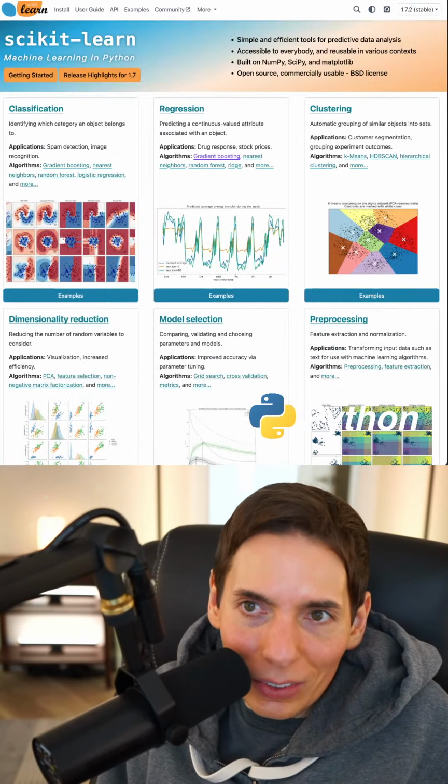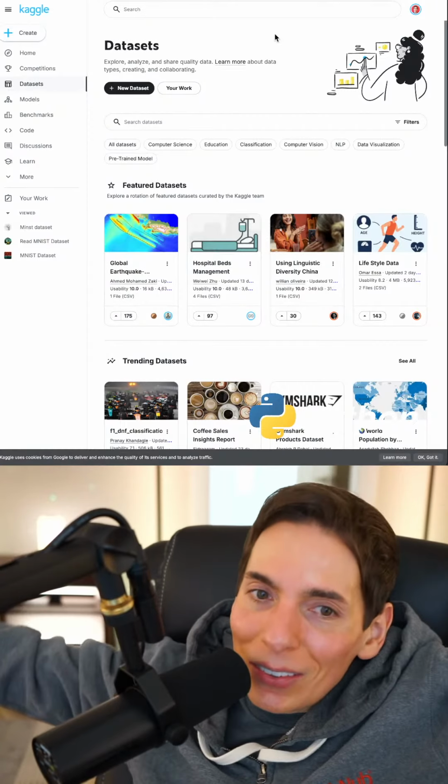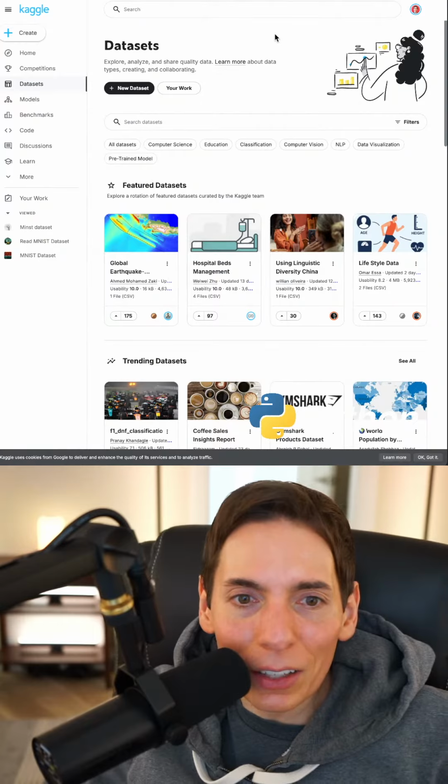Then you can use it here in Scikit, and there you go. You've got everything you need. You could build your own projects. You made a library that's faster than NumPy.